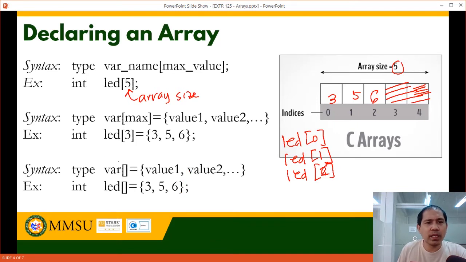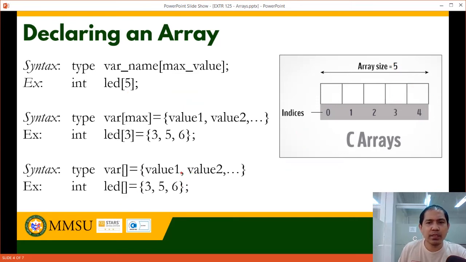So actually, ganun din yung gagawin nyo rito. It's actually the same concept if I add values here, 9 and 10. Let's make it 5. The initial values for this one is actually the same as in here.